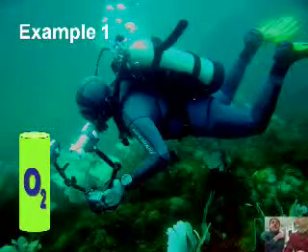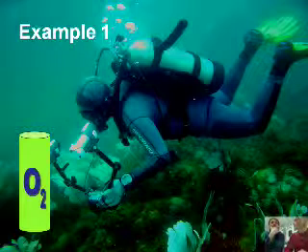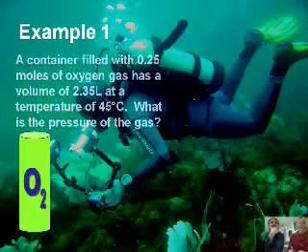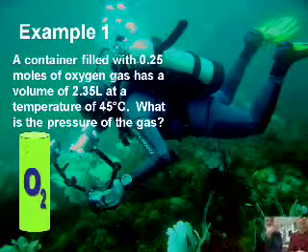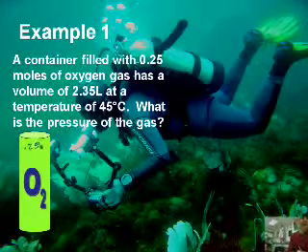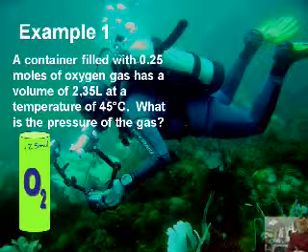All right. So, hey, let's do an example. So we've got our scuba diver here. In fact, I picked the scuba diver as the background because that's pretty cool. But let's say that scuba diver, here's the story here. It's a container filled with 0.25 moles of oxygen gas. We have 0.25 moles of oxygen gas with a volume of this many liters. We want to figure out what is the pressure of the gas in his scuba tank. So let's do that, okay?